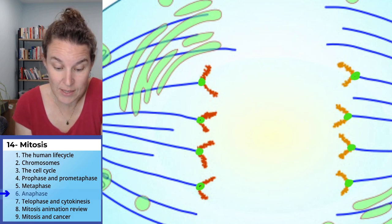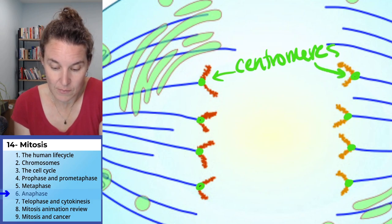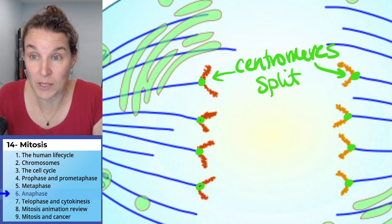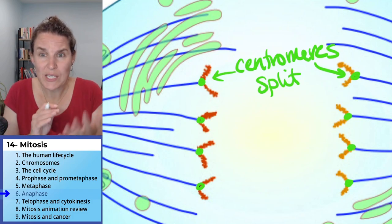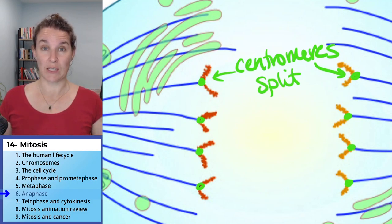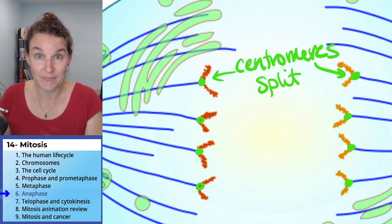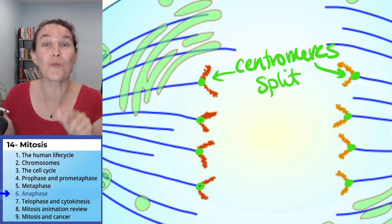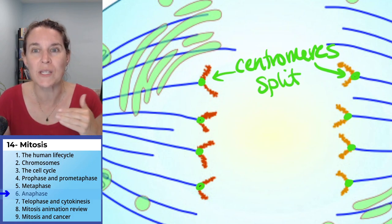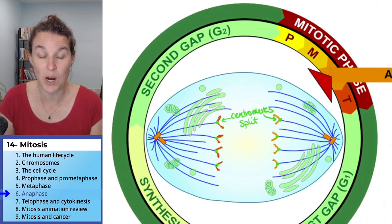I'm drawing the centromere. The centromere is split. Remember how I said count chromosomes, count centromeres, and that'll tell you how many chromosomes you have? All along we doubled our DNA, but we only had one centromere that held them together. As soon as anaphase begins, the centromere splits and we now have two centromeres where there was one. This is the moment when we double the number of chromosomes in the cell. We had doubled the amount of DNA — that already happened in S phase — but this is the point where we double the number of chromosomes. And we can't leave it doubled; we've got to finish this process or it's going to be bad news.